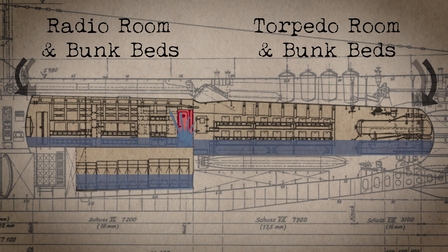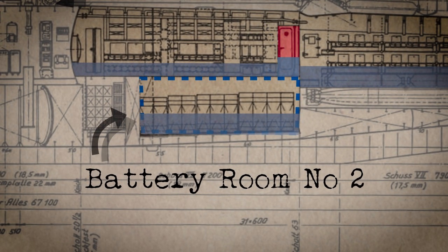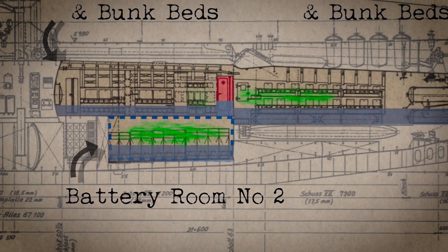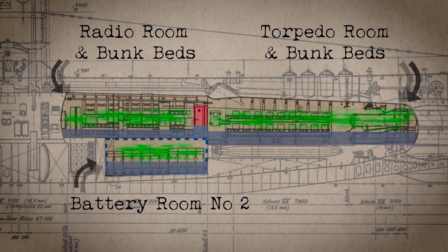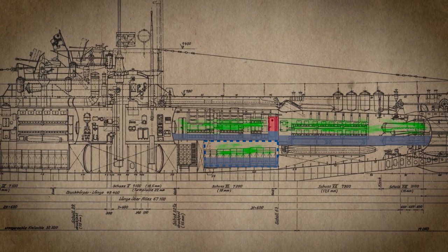The torpedo room starts to fill up and water seeps into the lower level. Things could have stopped deteriorating, but bad luck strikes again — the bilge pump breaks down. And worse: just below the toilet is one of the two electric battery compartments, and electric batteries don't mix well with seawater. A chemical reaction takes place which produces hydrogen — explosive — and above all a very toxic gas: chlorine dioxide. Now it's total panic. The gas begins to invade adjacent compartments as the submarine, weighed down by water, nosedives. Schlitz gives the order to fire the four torpedoes loaded in the forward tubes to rebalance and lighten the submarine, but to get rid of the toxic gas there are not many solutions — they need to surface and ventilate.